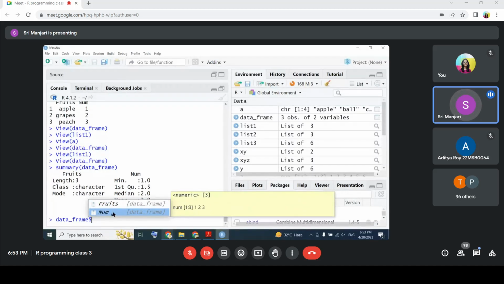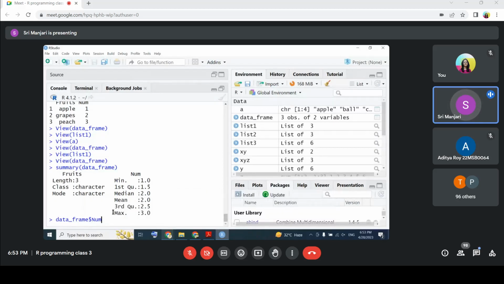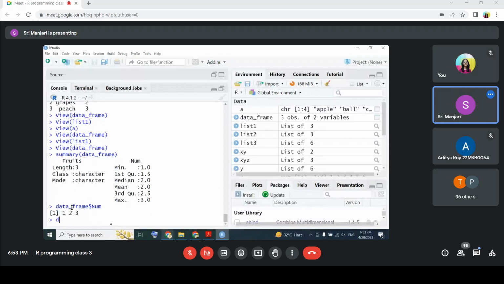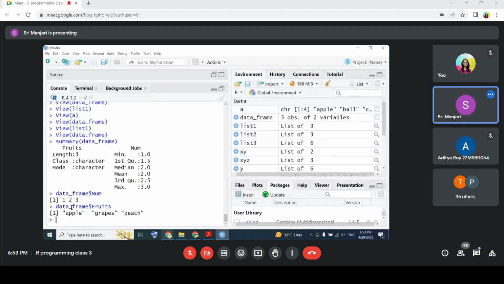Suppose I only want to see numbers, you click on that, and you can see only the numbers. Say I want the data frame and dollar symbol, and only the fruits column. You can see what is there in my fruit column. Everybody got till here?